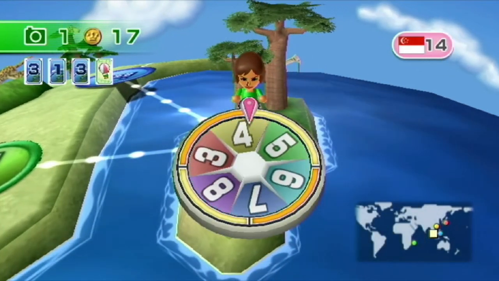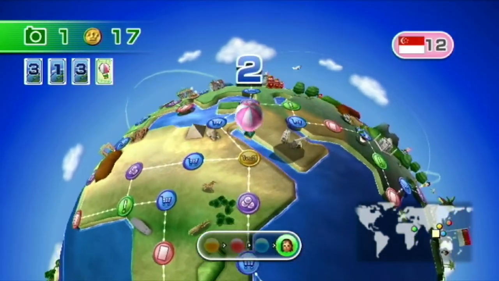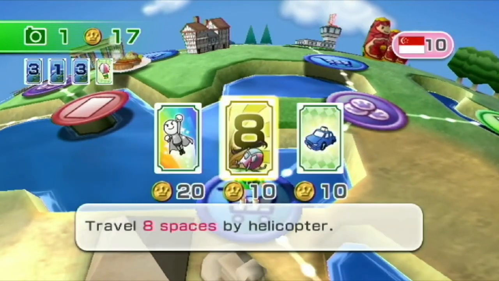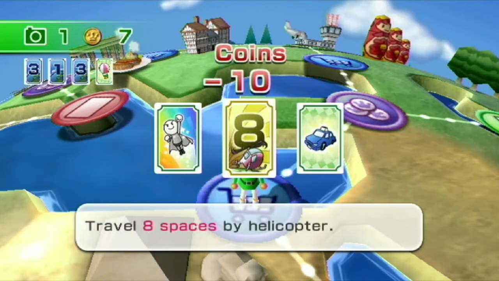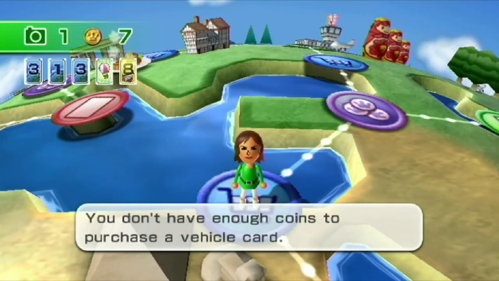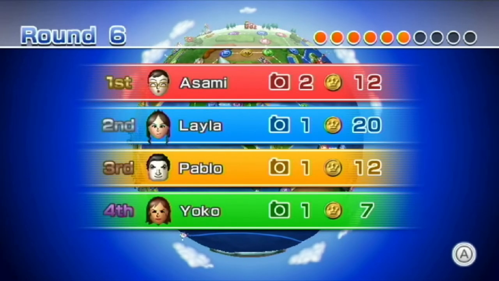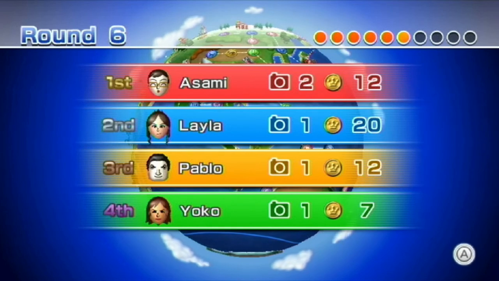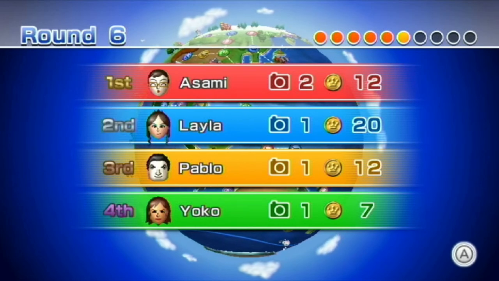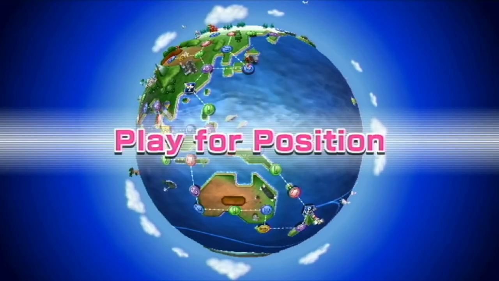Hopefully I can actually get there before anyone else. Still can't believe Asami stole another space of mine. Asami's getting very, very lucky. And she gets a hospital card, I mean, helicopter card. She didn't have enough for that Super Me card, which would have taken you to a hotspot automatically, so... That's basically the magic lamp of this game. Asami, I hate you, okay? Pablo, I too hate you.